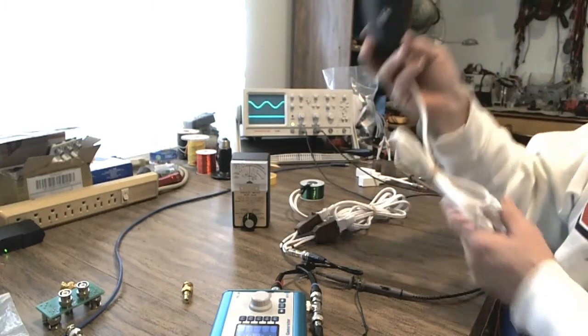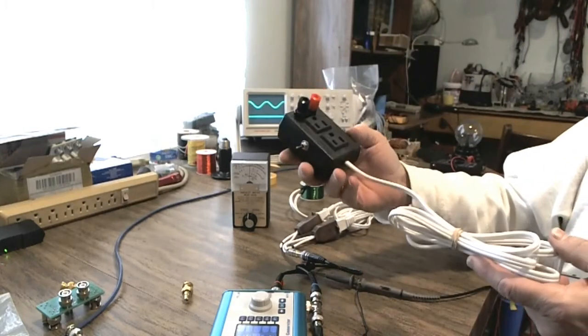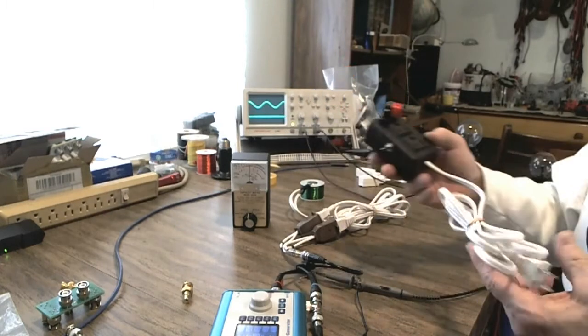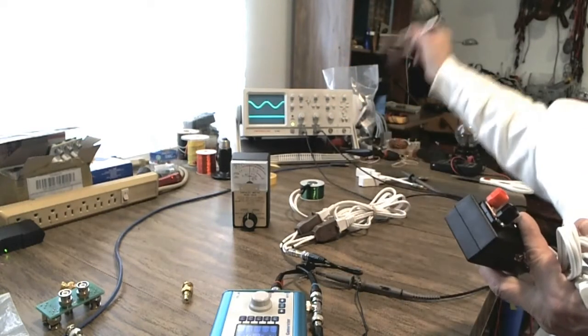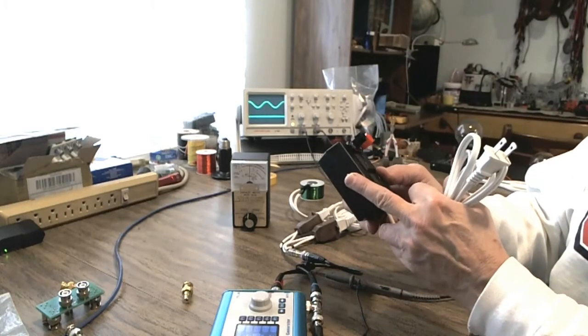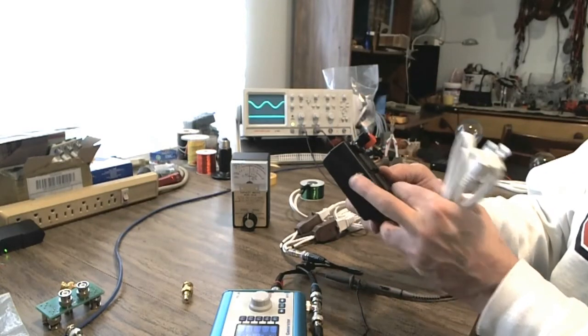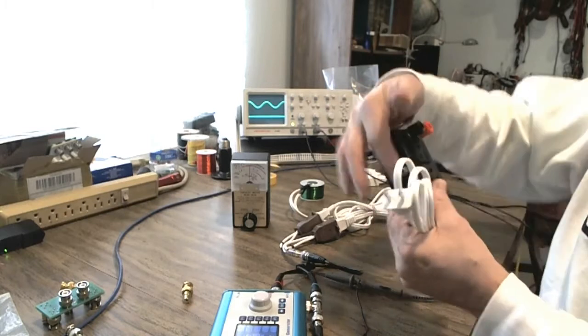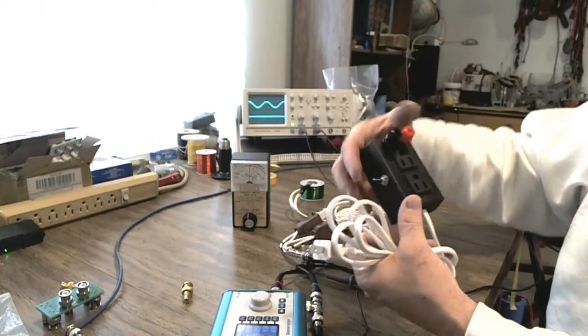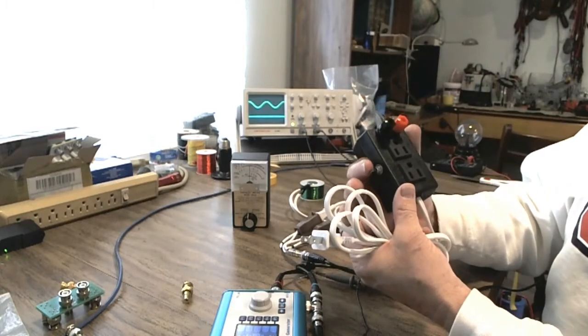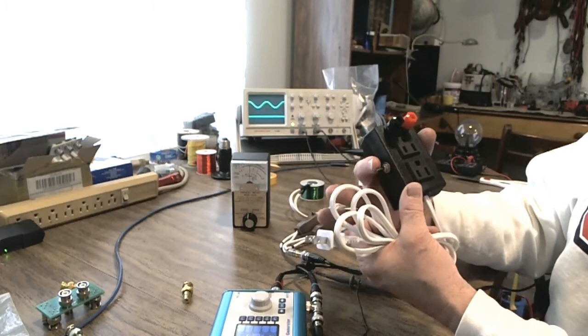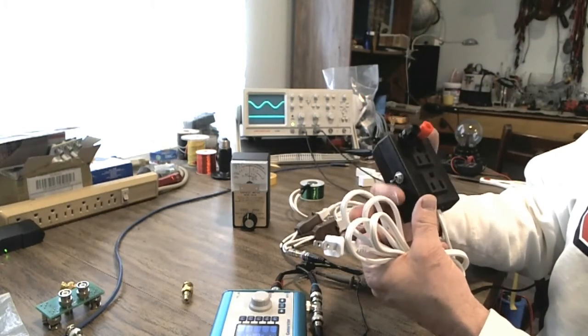And with a flick of a switch, you can have Scalar Mode or Magnetic Mode. With the switch pointing towards these two Banana Plug Terminals, it is in Magnetic Mode. The middle position, it is nothing. It is actually disengaged. And in the lower position it is now in Scalar Wave Mode.